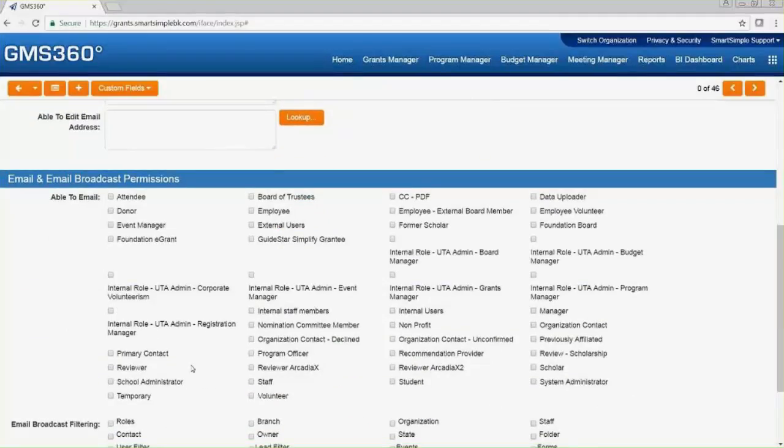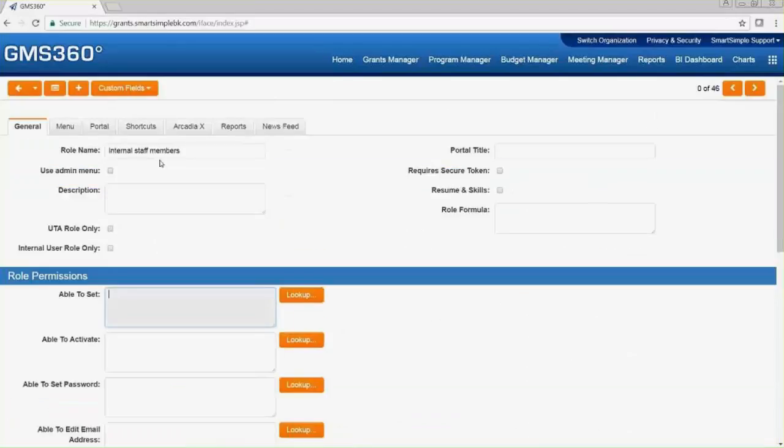Here for the email and email broadcast, in case you're using it, you can set up the permissions against the role. You can say, hey, what are the roles that will be able to be part of the email broadcast sent out by this role.